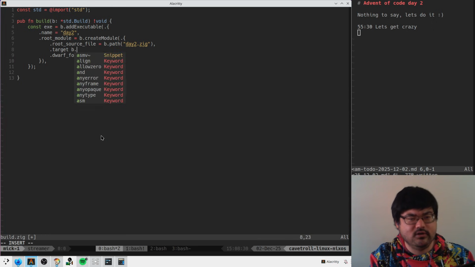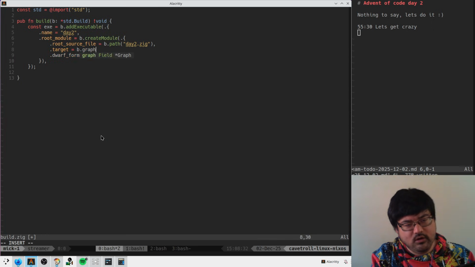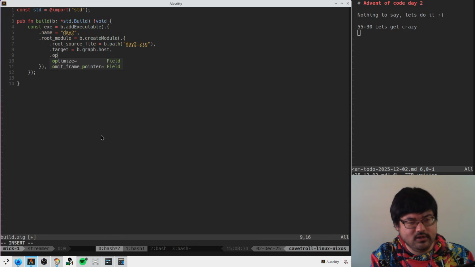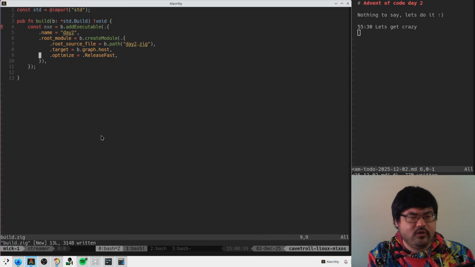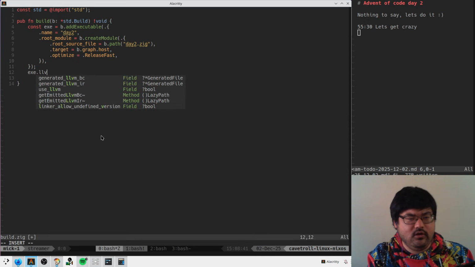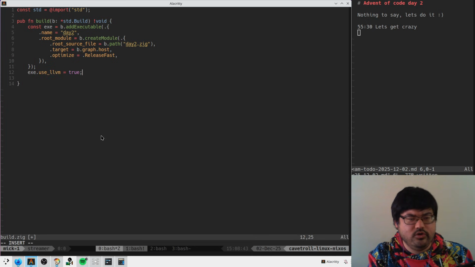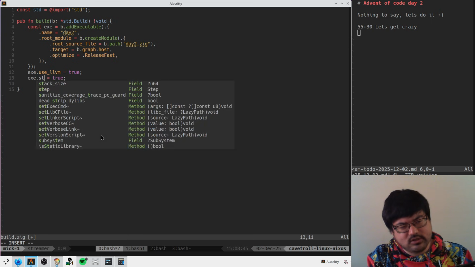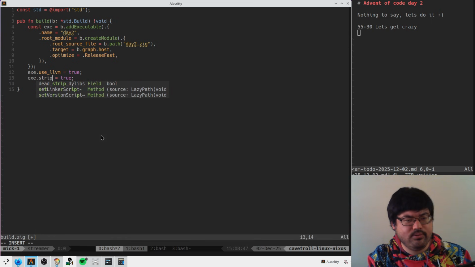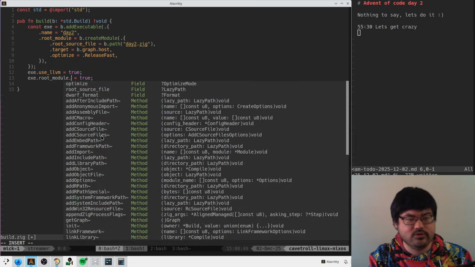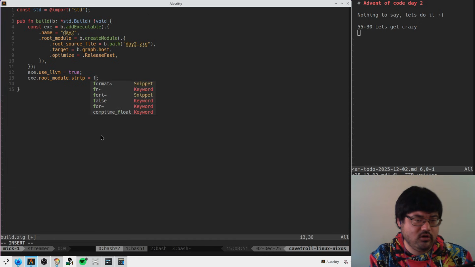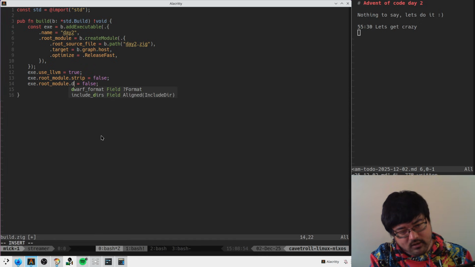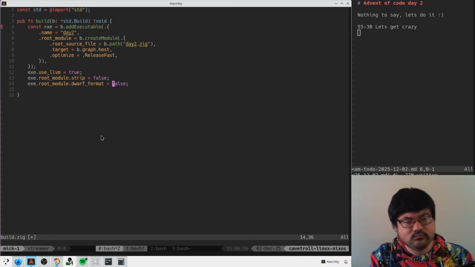Target is our computer, and the optimize mode is ReleaseFast. And then we want use LLVM true. We want strip, no, root module strip false. And we want to specify DWARF format maybe. I don't know.